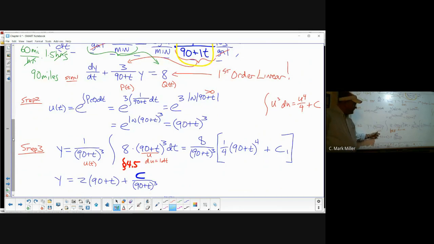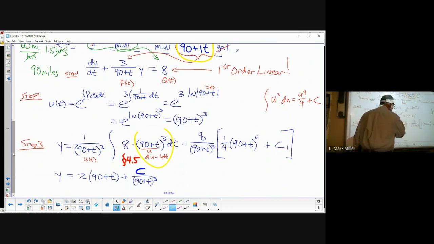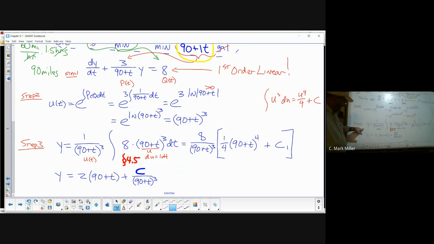y equals 1 over u, integral of q times u. You've got to be able to integrate what you get with q times u. And honestly, that is a concern of mine for the two of you. Can you integrate that? That is not a hard antiderivative. But do yourself a favor, go back and learn that u substitution, section 4.5, which I've been saying all along. And this is the general solution to our differential equation.